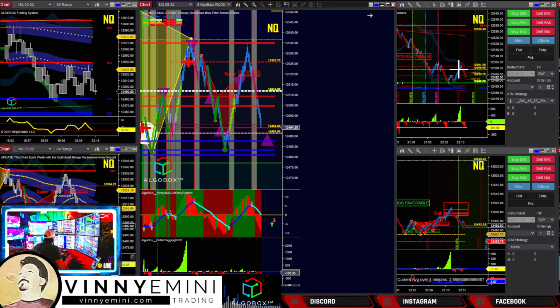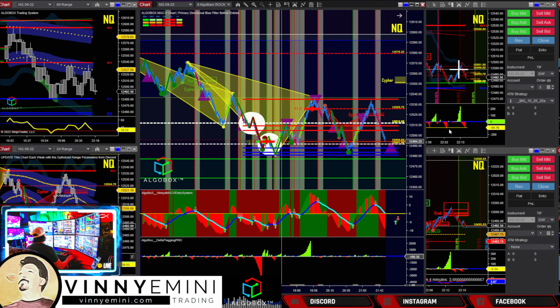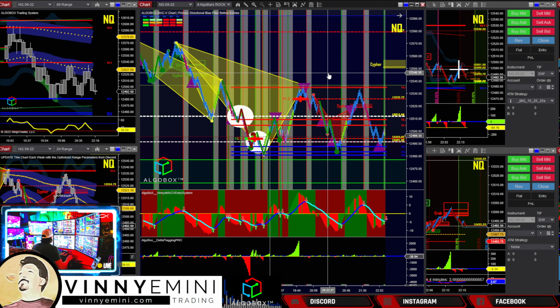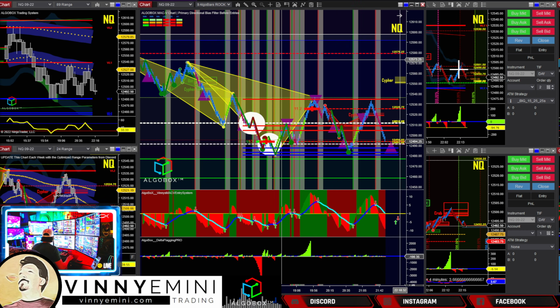Okay, now stalking horizontal levels. I don't know if I'd say they're easier, but they're going to be presented to you in advance, right? So we know that our levels are going to be put out there. Let's look at what we're talking about with our levels. We've got an alpha omega red up here at 12,579. So as price is approaching one of these, I can play anything that comes up into the zone and I want to play it, right?